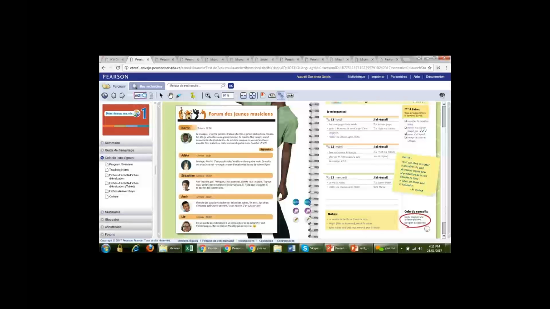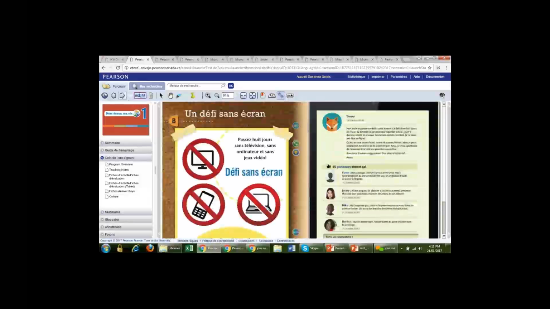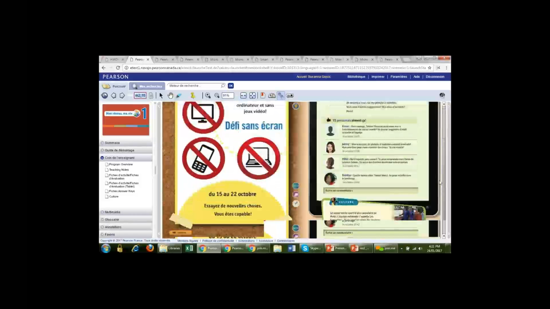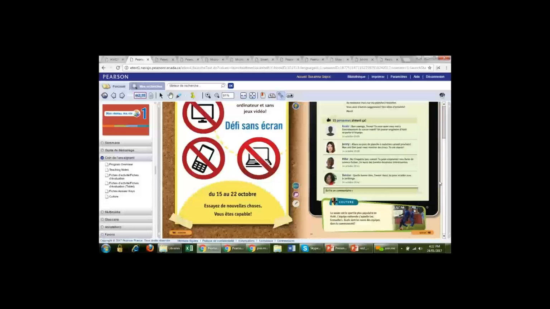Then we come back to the culture. As I mentioned earlier, the culture boxes are embedded throughout the resource, and they're linked to the curriculum, and they're student-centered. So this helps the students to develop student engagement and confidence, and it's the confidence that they need to become an acteur social.